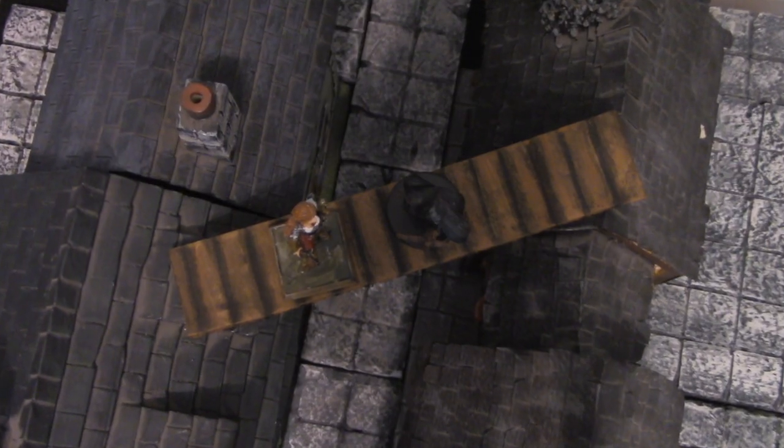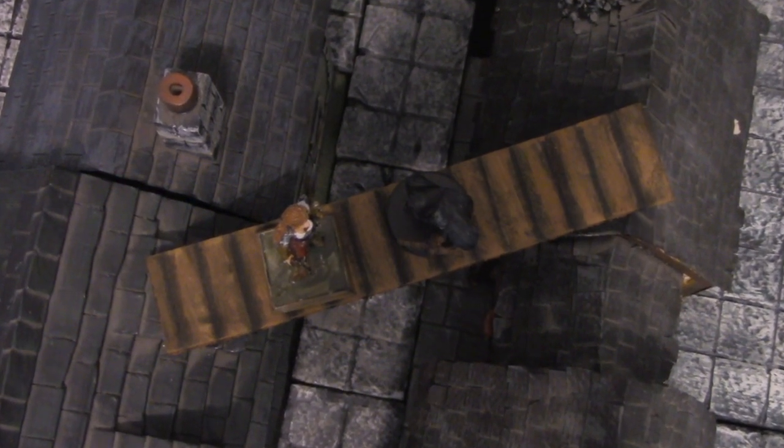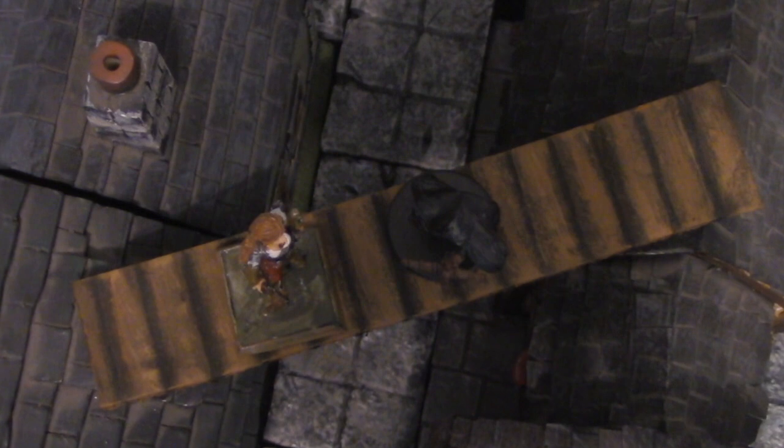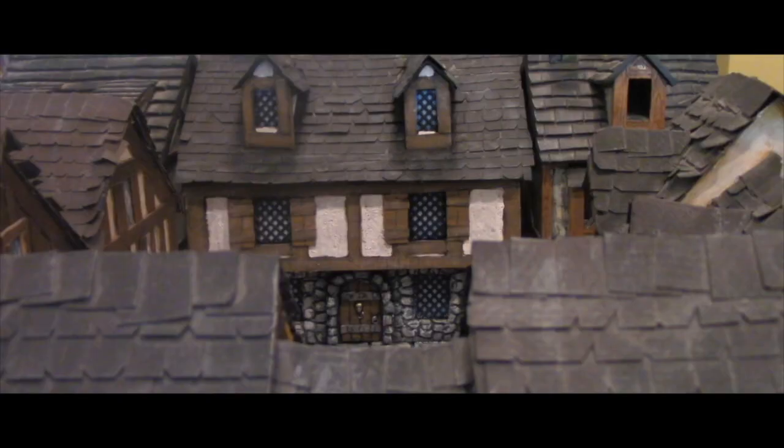Cloaks flapping in the breeze, the two step forward and face off in the center of a rickety wooden bridge, which I'll show you how to make on today's Dungeon Craft.